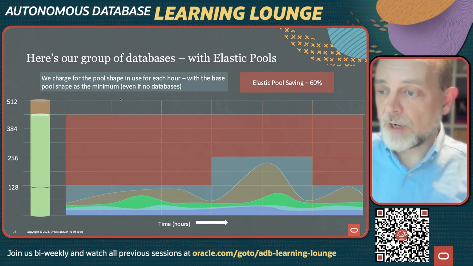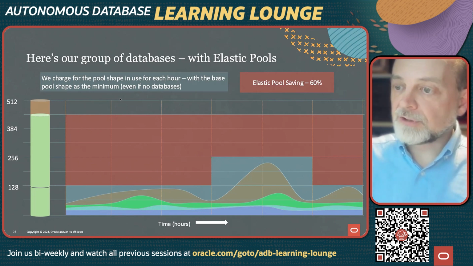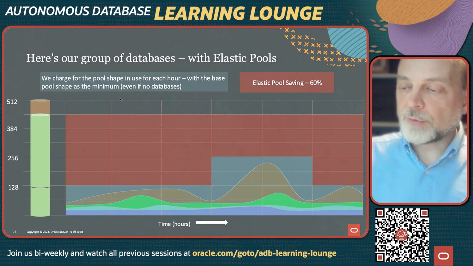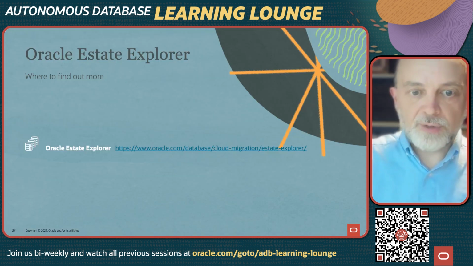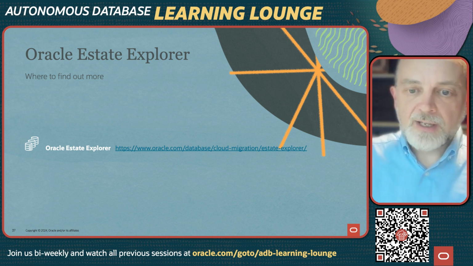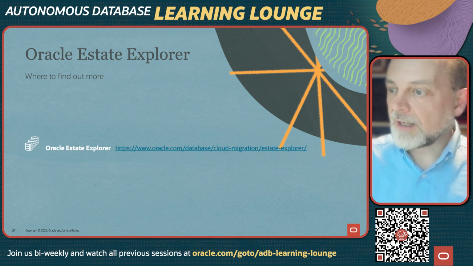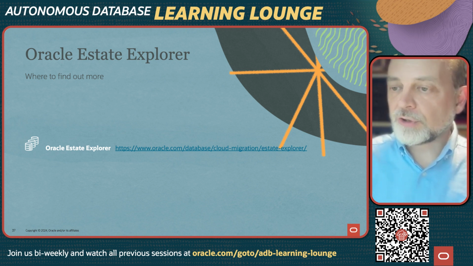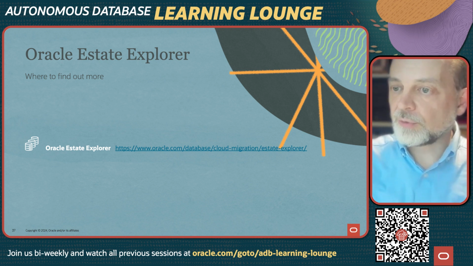Now, what we've done in Estate Explorer to enable you to drive into that and understand what the savings are is we've built a simulator to take your workload that you're running on premises, to grab it from AWR, simulate it inside what that would look like in an elastic pool, and give you some numbers. And Paul's going to take you through that just now. For those of you who want to have a look a bit more about this, we have an external website which you can click on here, and we'll make this link available later. So with that, I'm going to stop sharing and hand over to Paul. And what Paul's going to do is to take you through not everything that I've just shown you, but most of the sizing stuff that we've shown at the end there.